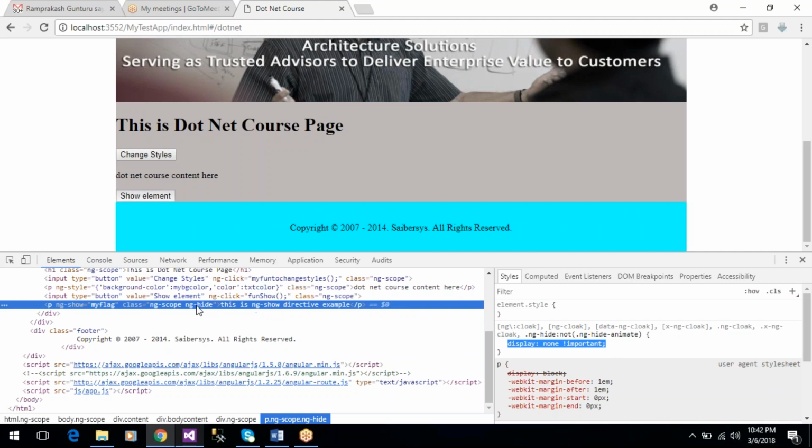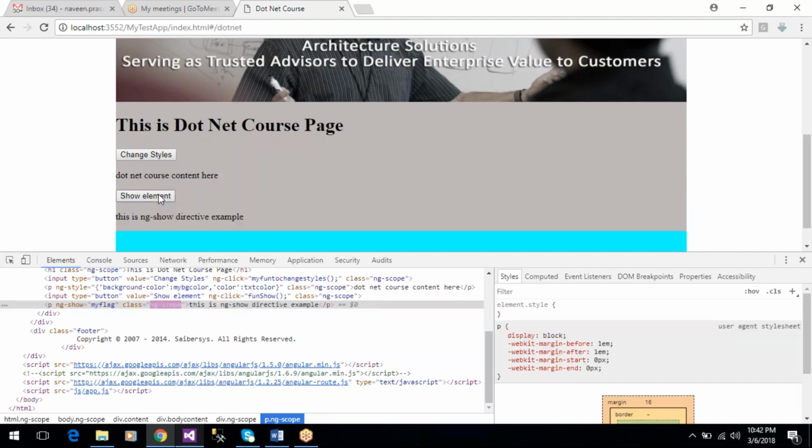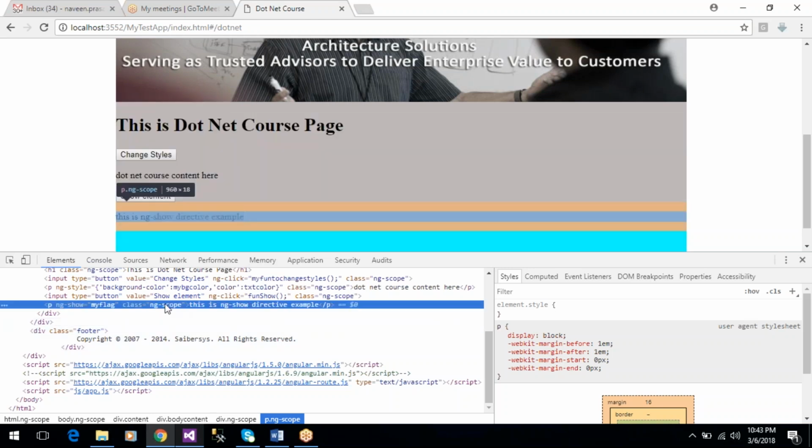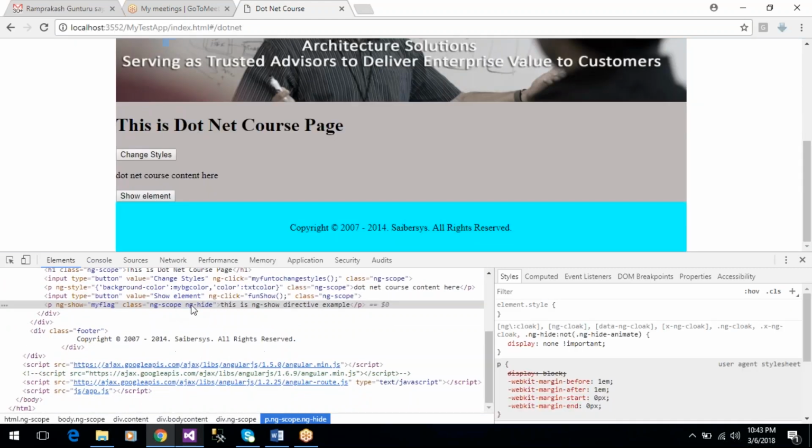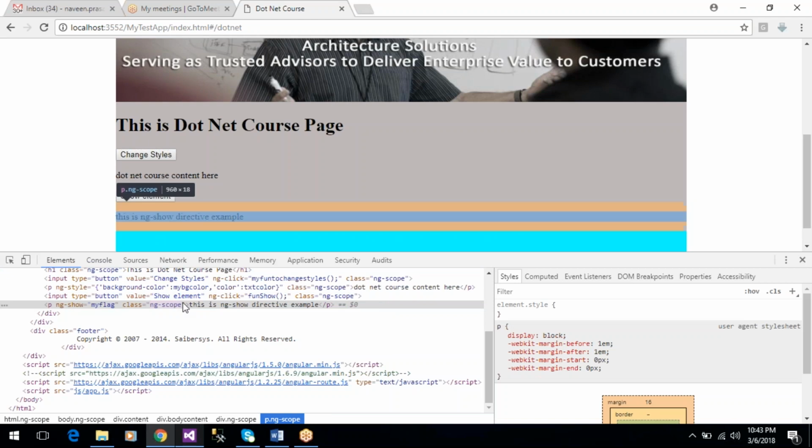Now when you click on this button, the paragraph is displaying and the ng-hide class is removed from the class attribute. So the ng-show directive changes the value of myFlag to true, so that the paragraph is displaying.